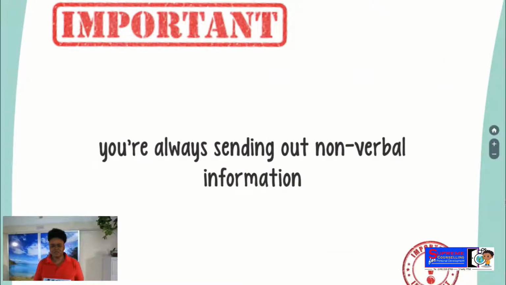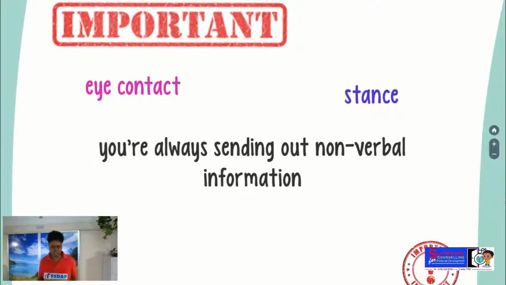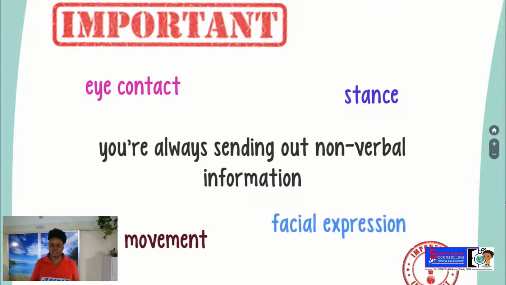Like I said earlier, sometimes you are silent. Somebody might be saying something to you and you're not even responding, and they might think that that communicates something. Your nonverbal communication comes out in eye contact. It comes out in the way that you stand, your stance, or your body posture. It can come out in the way you position your body. If I'm having a heated discussion with somebody and I do this, then they might think that I'm feeling a particular way. But it also comes out, like I said, in your facial expression.